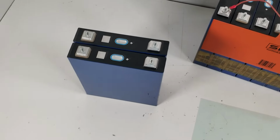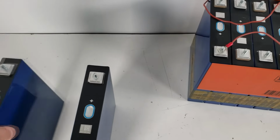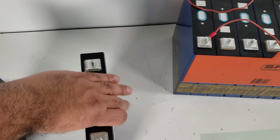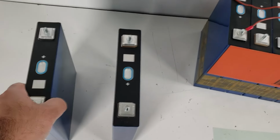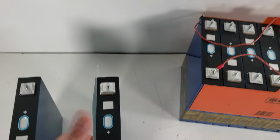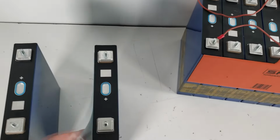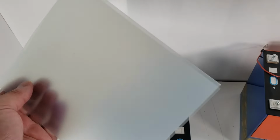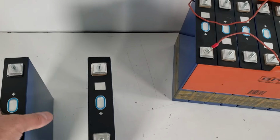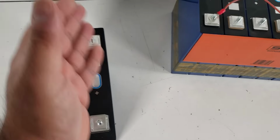All right, let's talk about how we're going to be assembling the pack. The way we assemble the pack is very similar to our 4S pack. We'll have one negative, one positive. Now we will be using separator sheets, but these are a little thinner than usual, because we're restricted by the width of what we can put in there. It is a 0.15 millimeter fiberglass sheet. So we're going to put one between each cell and build our pack that way.